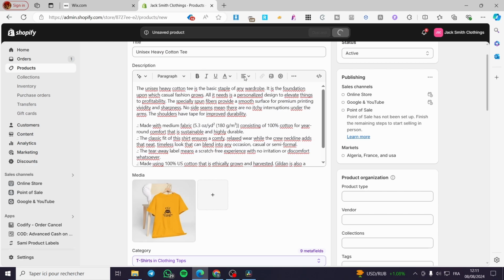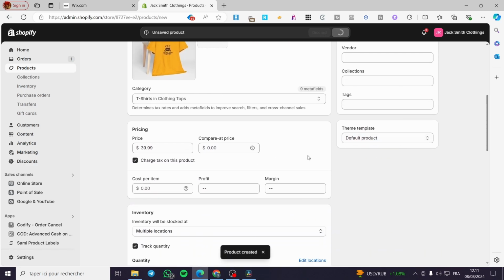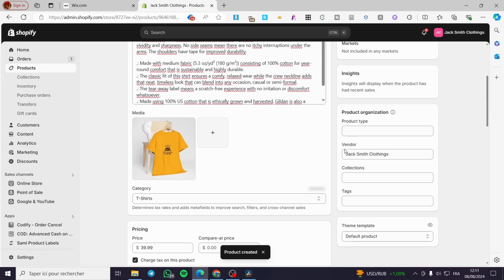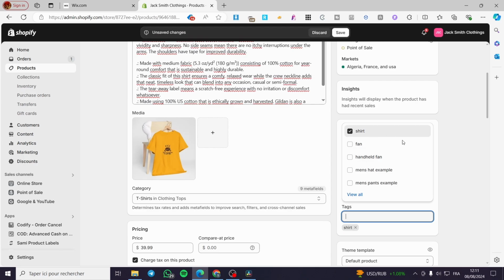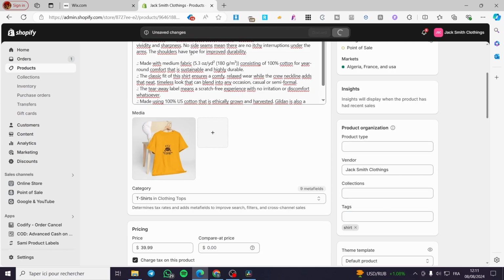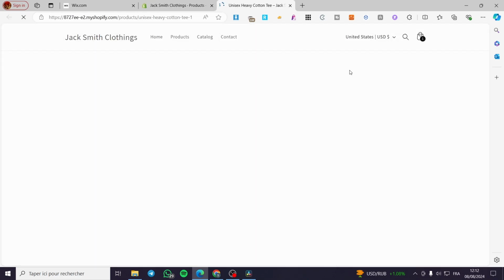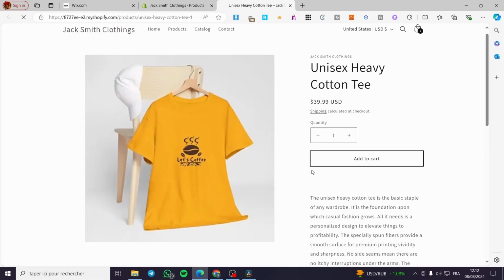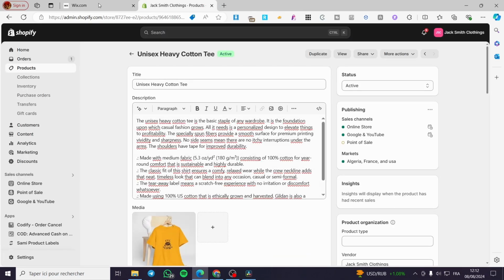And now we have the product. So all I have to do right there is to click save. And then we are going to modify later if we want the product type to get some more SEO advantage, let's say. For example, for the collections, you can set a collection, you can select some tags like that, and so on. Click on save and boom, here we have the product. And we are going to go ahead and see the product on the store itself. You can add multiple products and also add multiple images. That was for the manual one.